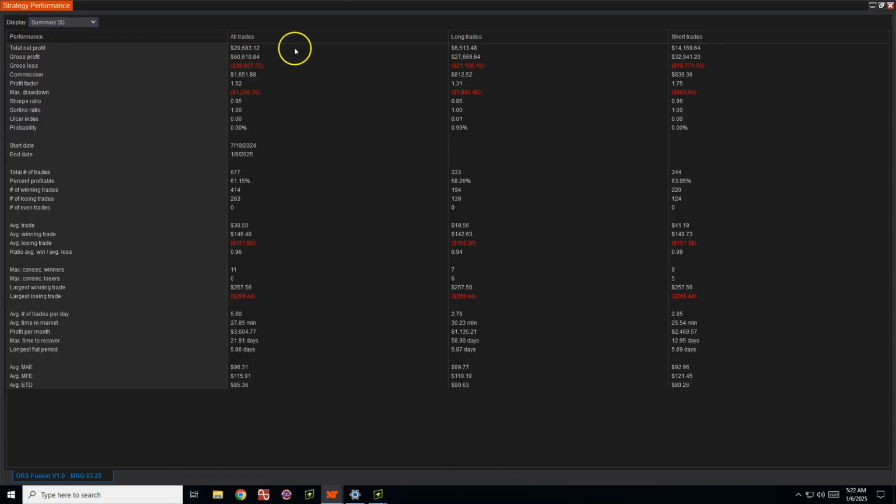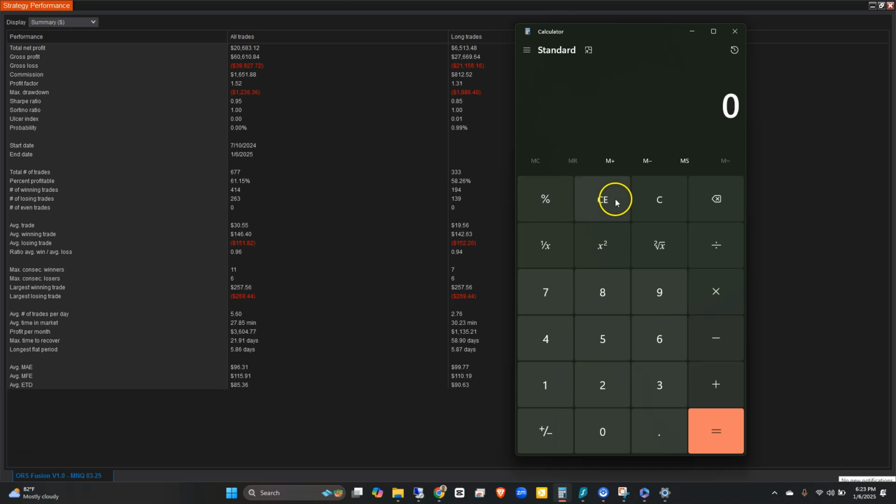So we can see total net profit with commissions included. A lot of the other companies out there, they will show something like this and they won't have commissions included. That's just messed up. So net profit, 20 grand, that might not seem like a lot over the course of 180 days. So 2683. Well, actually, how much do I really want to go into? It's in my other videos. 2683 divided by 120 trading days is $172 per day.